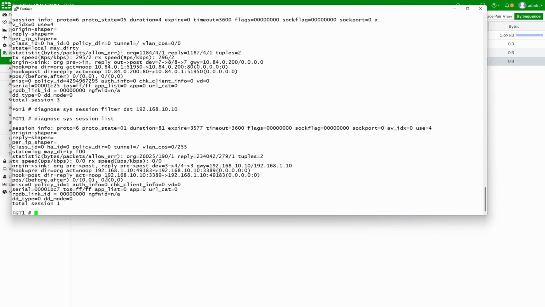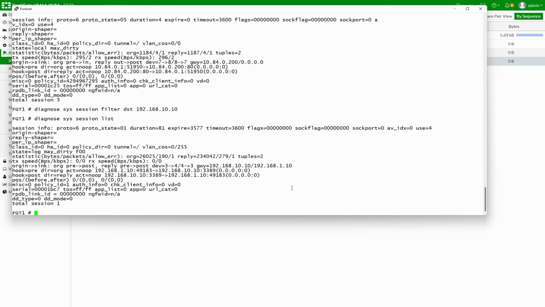As you can see here we have the source with the source port towards the destination server, and 3389, which is the RDP port, and it's protocol 6, which is TCP, and we can see the session is established.